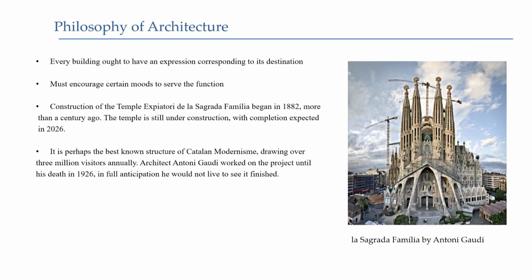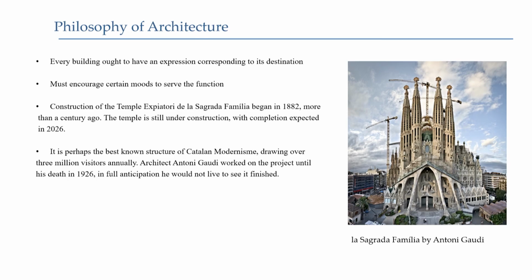So, you can see the picture of this church. It has 4 huge, very tall spires, and it is a very ornate architectural marvel. You can see the kind of jali work which is there, the kind of entrance and the kind of spires. And you can see the size. At the entrance there are a few people standing, and you see how tall they are and how tall this church is. It is of gigantic proportion, and no wonder, even though the church is incomplete, it is still visited by millions of people every year.